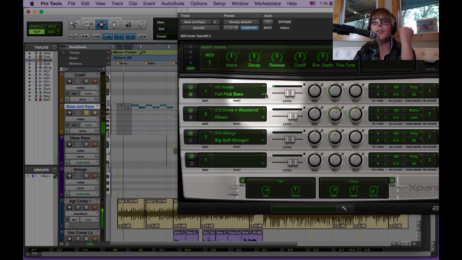So this pick bass is kind of crappy sounding. So do we want to mess with it, or sometimes I just really like to scroll through presets. So that's what I'm going to do here. Doesn't sound that different. That's much better.